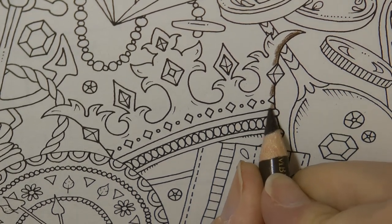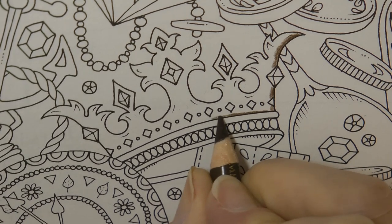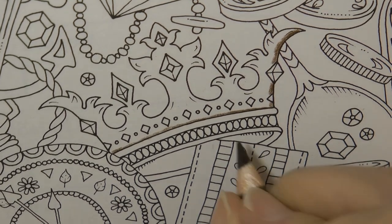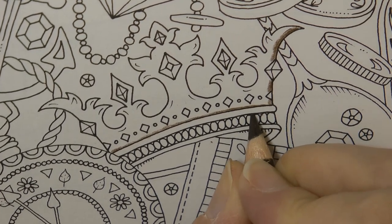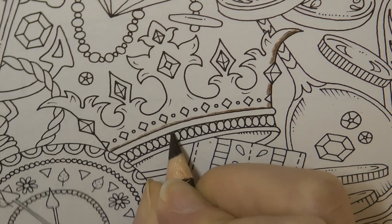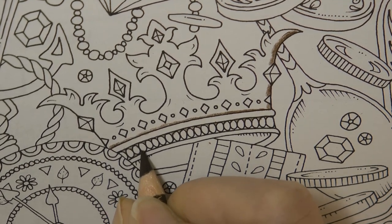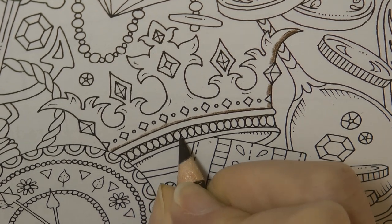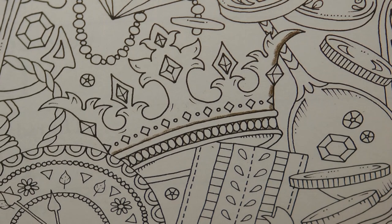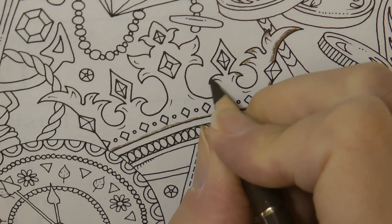I want there to be a line along here because I want this bit to look like it's standing out a little bit from the crown. You need a fairly sharp pencil for this, and I'm going to go in all these little gaps. Those circles under here you could do either in gold or as a gemstone, but either way it's nice to have a bit of shadow behind them so they look like they're standing out from the page. We can't make everything look completely three-dimensional, but we can certainly have a go. I'm going to put some dark in all of these edges and corners.